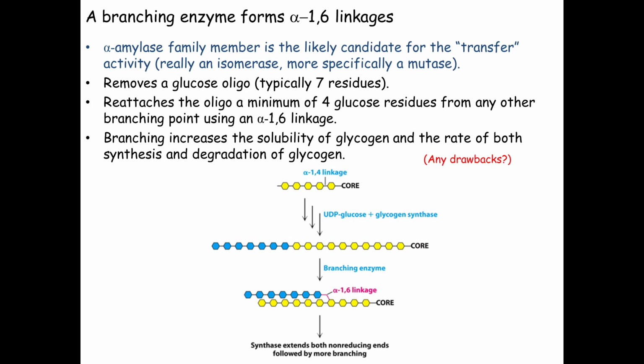They do opposite jobs. So it takes a long chain like this, and it grabs typically 7. We're going to call it 7 so you can remember a number. It's going to grab 7 on the end, so they're labeled in blue here, plucks them off the end, and reattaches it somewhere else along here. It's typically not on the first four. This diagram shows it on number 4, but it's typically not on the first 4. But it reattaches it somewhere else through an alpha 1,6 bond. So now I've branched it. So this molecule, instead of being one long chain, is a little smaller. It's more compact. It makes it more soluble.